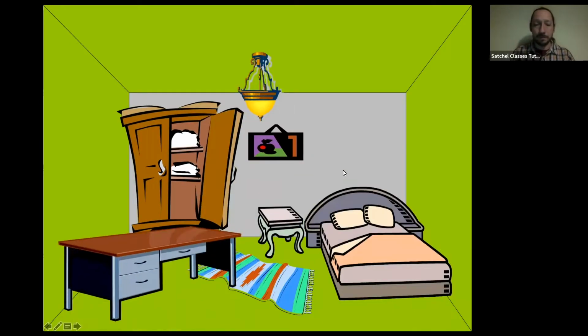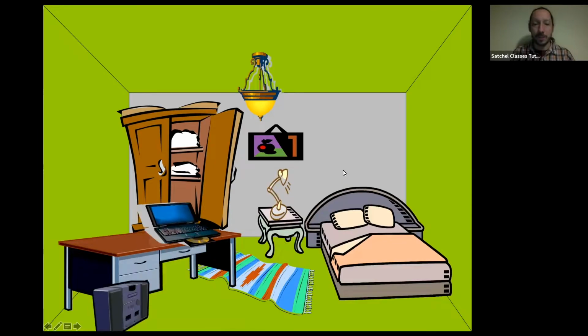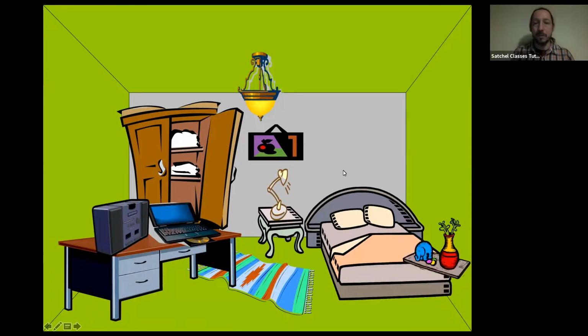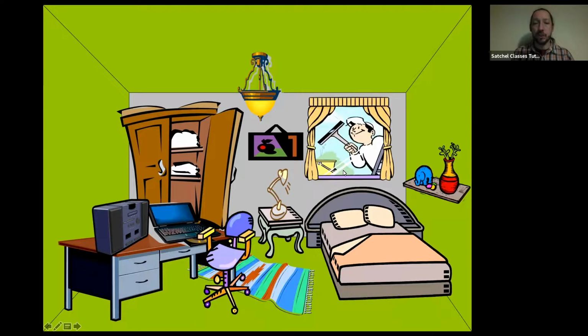Here we go. And I have different objects in this room. So what I would like you to do is check each one of them. Check what we have in the room. Feel free to take notes. Feel free to take a picture of it because we are going to be using it throughout half of our lesson. We need to revise these words.